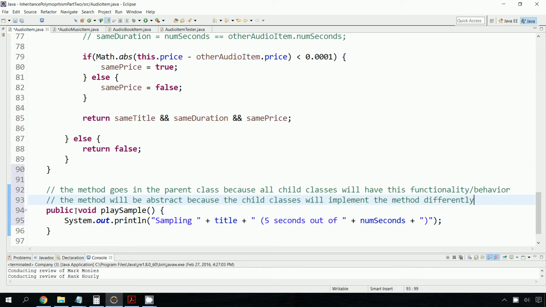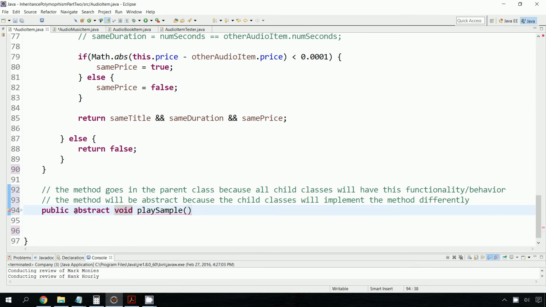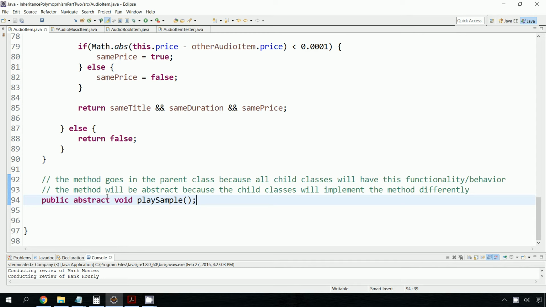Okay, so to make it abstract, I just put that abstract keyword in there, get rid of the implementation, bracket to bracket, and put my semicolon. So now this method is abstract. That means that any child class that extends audio item must implement a play sample method. And if they don't, then that child class will also have to be declared abstract.